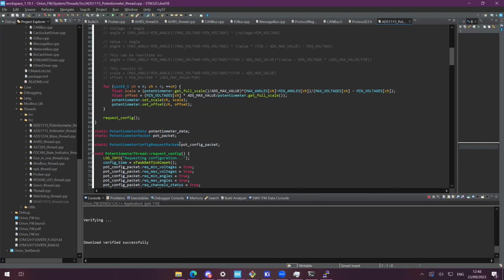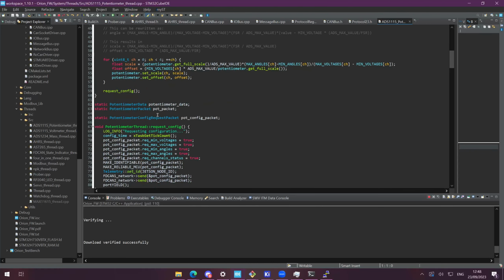So what we do first is defining a packet. I define it as static, and this is the packet that I defined here. Static is so that it is only available in this file. So this is the thread file for this sensor. And I define here my potentiometer packet as a pot packet.